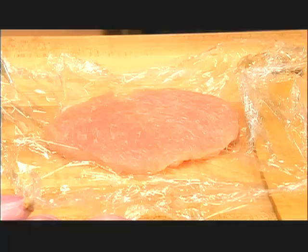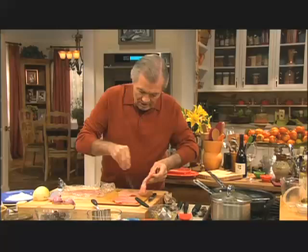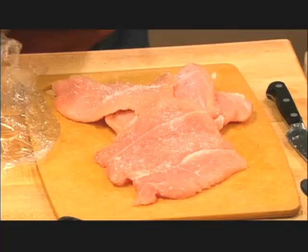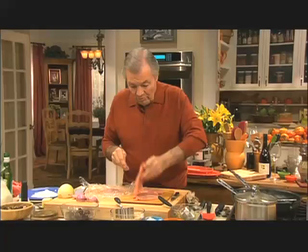Okay, so here we are. Those scaloppini are going to be salted on each side, and pepper, freshly ground pepper. That's it. You don't want to overcook those, so they will cook pretty fast. A couple of minutes on each side.